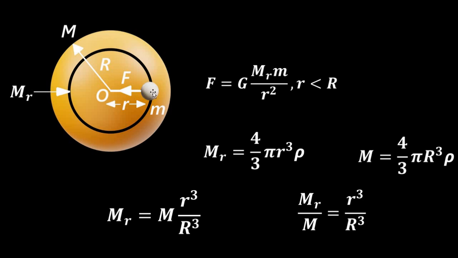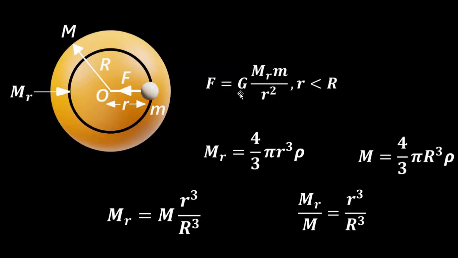Only this region which lies interior, only the shaded portion, exerts gravitational force. This outer region does not exert any gravitational force on the point mass. Only this white shaded portion which I have highlighted exerts the gravitational force, and the mass of that is given by the volume of this inner region, that is 4 by 3 pi small r cube, into the density of the sphere.